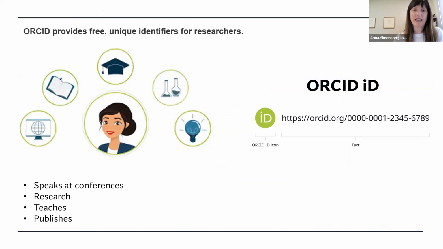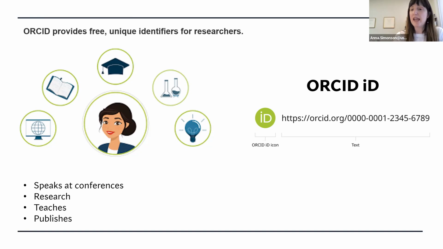So let's look at what an ORCID ID actually looks like. Again, it gives you a free unique identifier, which is that number on the right-hand side there. And it looks like a website, it looks like a link, and that's because it is. You can click on that and your ORCID ID will take you to your ORCID record. The ORCID ID was invented with the purpose of addressing, again, name ambiguity, which was a big problem. So it was created to identify a single researcher and make it very easy to find everything that person had published or was working on or had presented on.